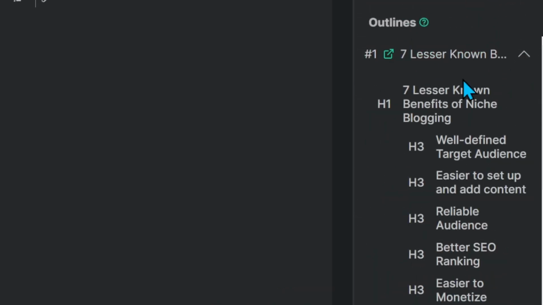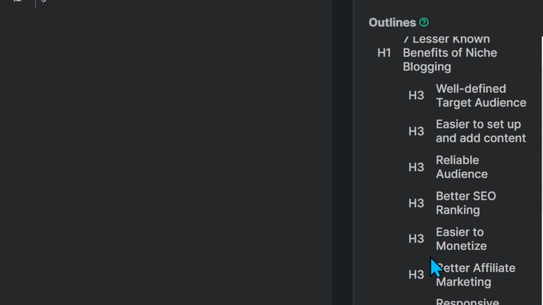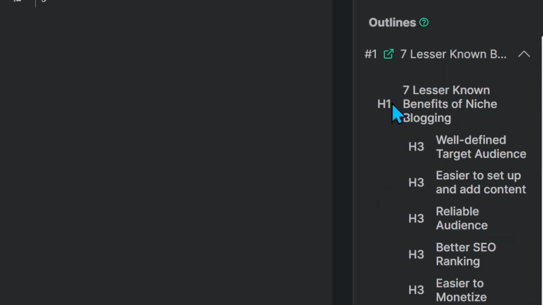So here are the headlines or outlines. Basically you will be able to see how each article is structured, which I noticed that there is no way for me to actually copy this content from here, which is important because you might need to manually copy like this, which is a time factor, and it can be made easier just by creating an insert button over here.